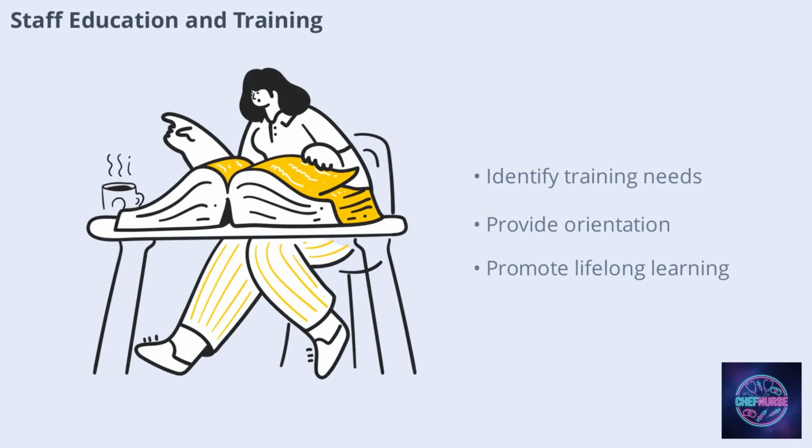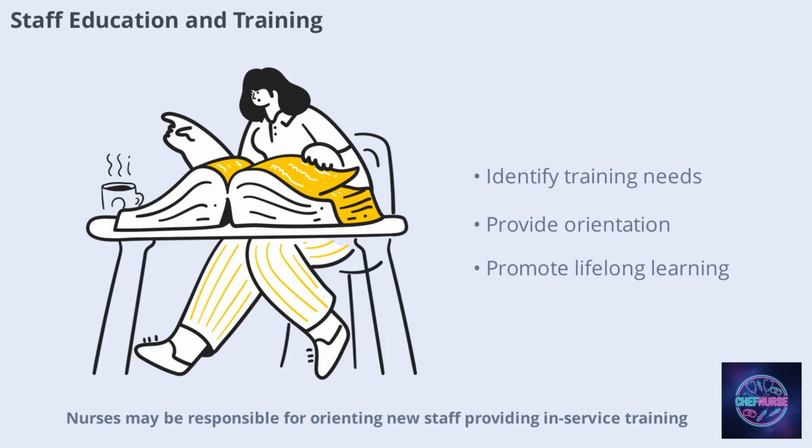Ongoing education and training are essential for maintaining a competent nursing workforce. Nurses may be responsible for orienting new staff, providing in-service training, or participating in continuing education. The NCLEX may test your ability to identify educational needs and support staff development. We'll discuss strategies for effective staff education and the importance of lifelong learning in nursing.